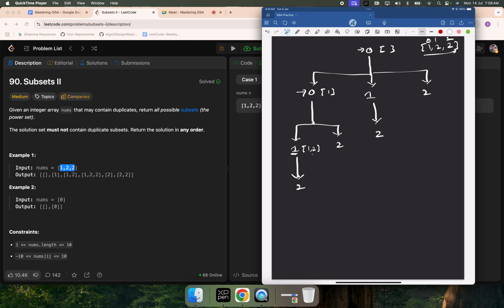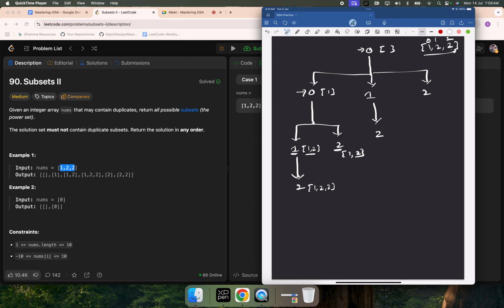Now again, from this subset, it will add the index 2 value, and it becomes 1 2 2. Once you are exploring all these possibilities, you are moving on to this end, and what you are trying to do is adding the current value. So it becomes 1, and the current value is 2.